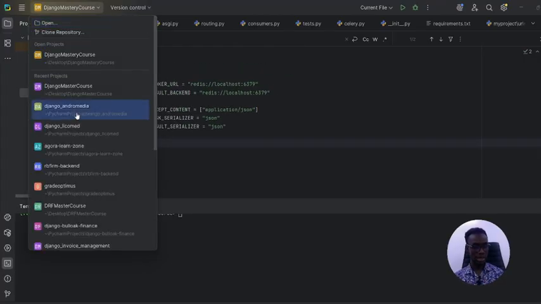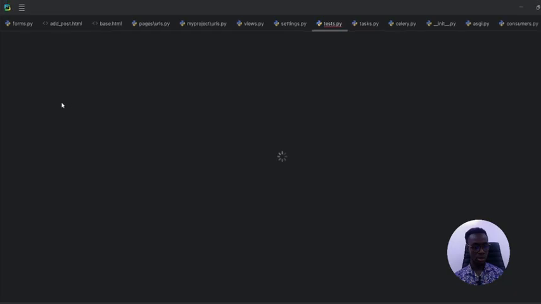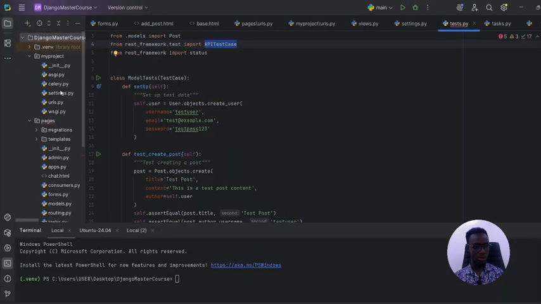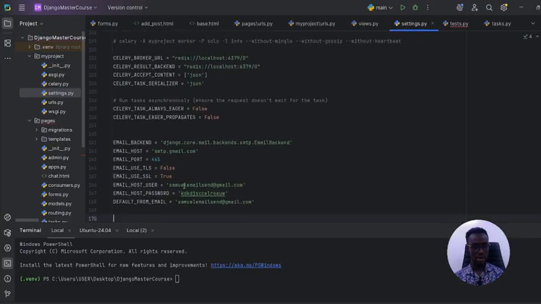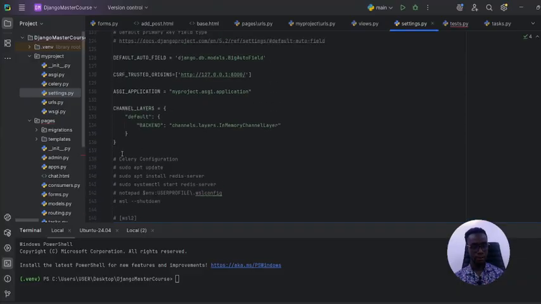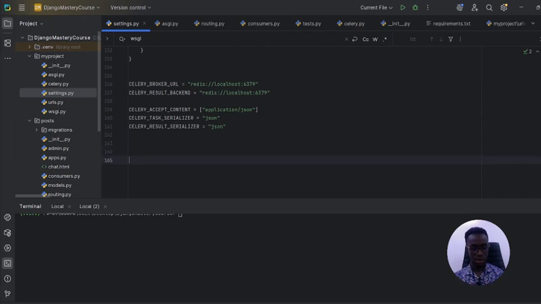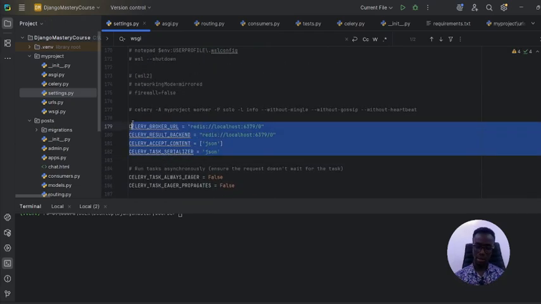I would like to get a guide that will guide you in setting up your Redis. So let's get this. This should be your guide. So we have this already.